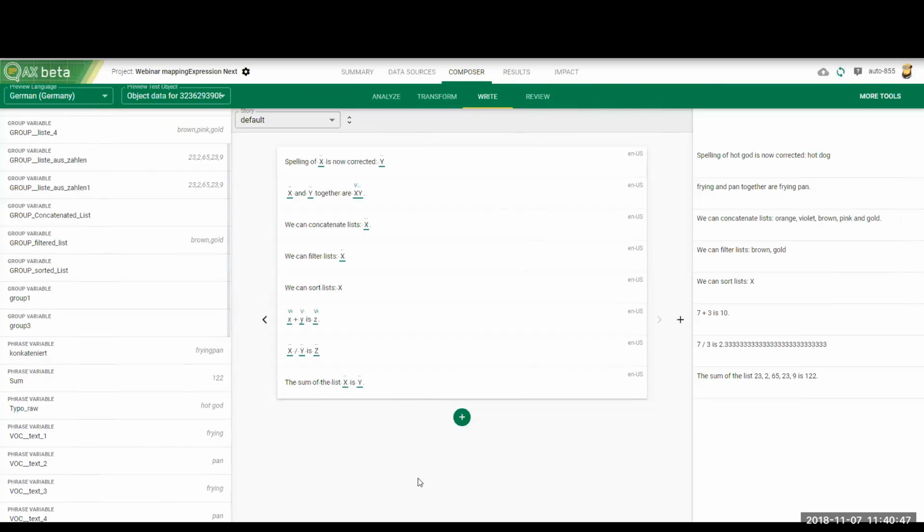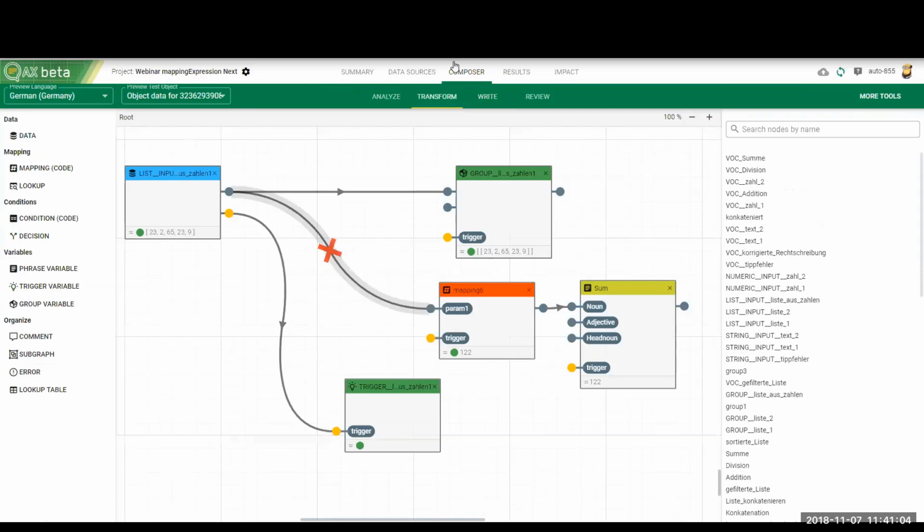limit. Everywhere when you have to modify your data, when you have to change units, where you have to calculate something, where you have to aggregate something, you can do that in the mapping expression. And usually it looks something like this. You are reading the data, you are changing it, and you are creating an output for it that's prepared linguistically. That's the main part of the mapping expression.